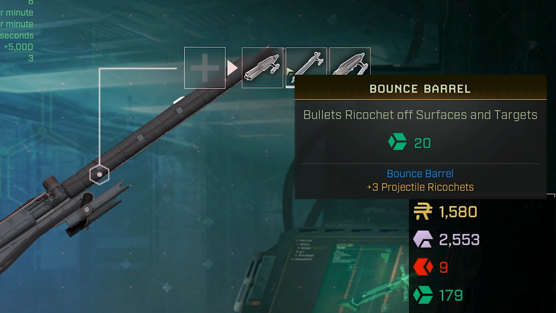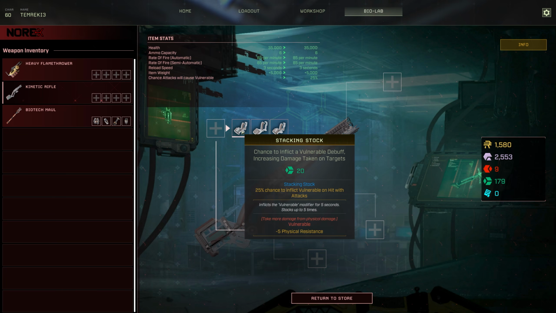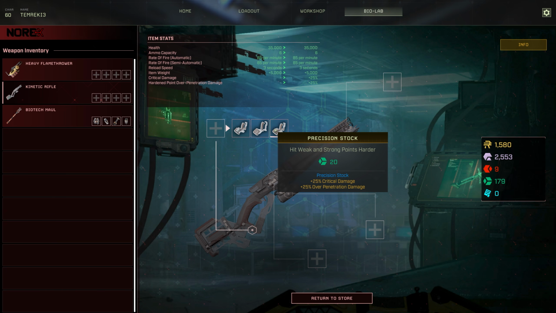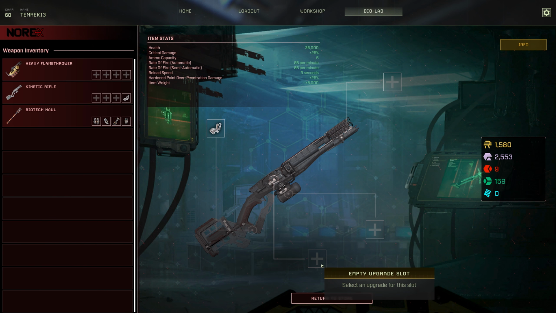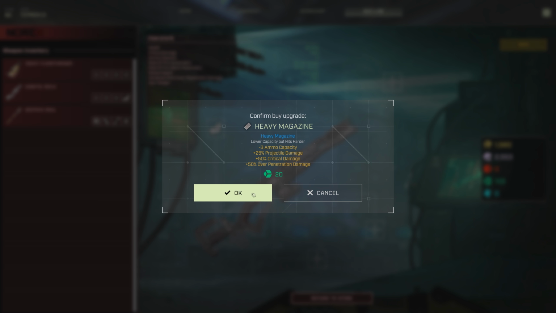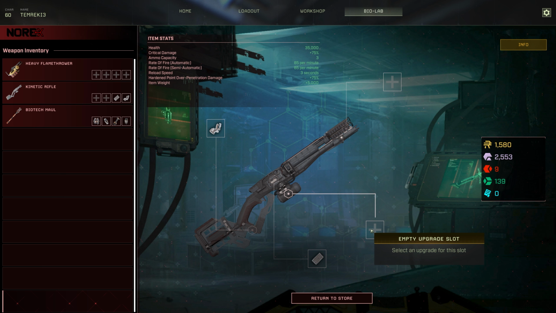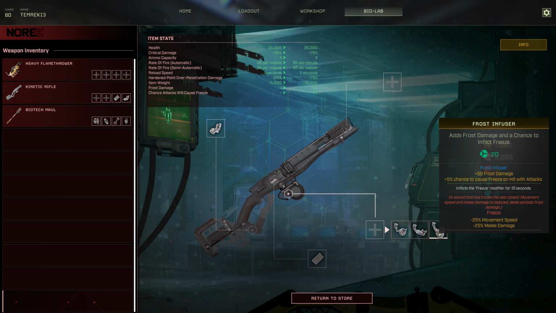Whoa. A bounce barrel? +3 projectile ricochets? What? Okay, I've made my decision. I'm gonna go for the precision stock for +25% critical damage and 25% overpenetration damage, although I'll admit I don't quite know what that means. For the magazine, I'll take the heavy magazine, having more ammo capacity but increasing critical damage, regular damage, and overpenetration damage once again.